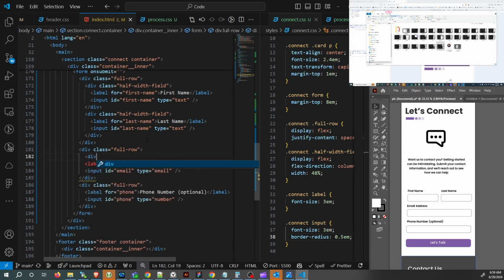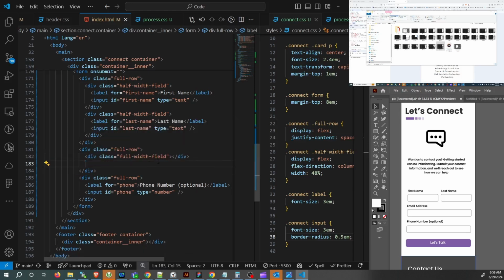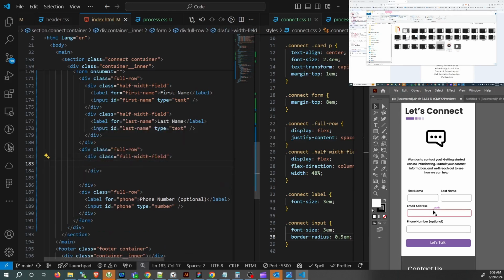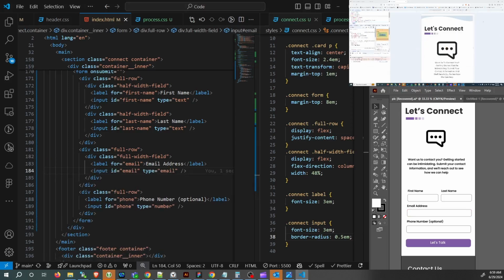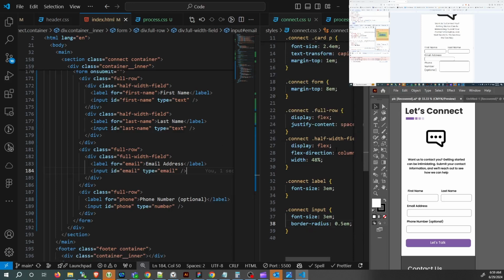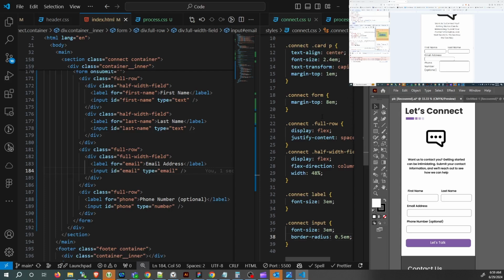Oops. And we'll say full width field. And oops, sorry. There, that looks better. Now the full width field input. Let's see, I got the connect right here.